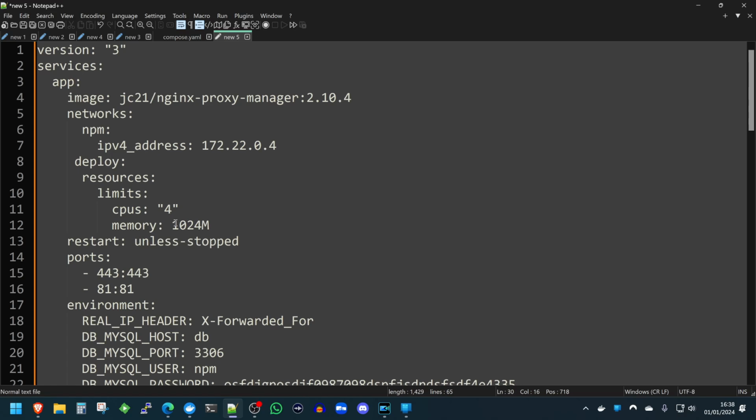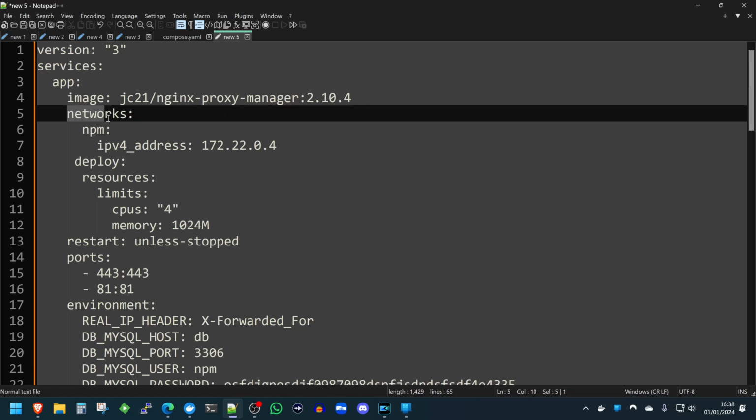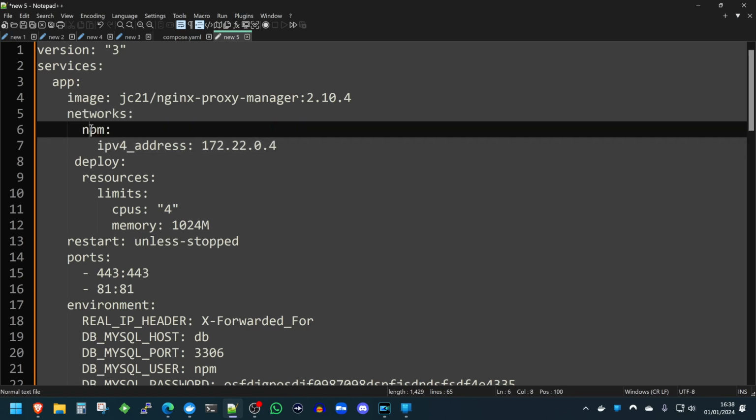But in the past, we've come across a few things like IP conflicts and memory leaks and all sorts of things like that. Not saying that Nginx Proxy Manager has any of those. That said, if we get into a standard of putting these restrictions in place, it gives us fewer problems. So we've created an IP address and a network for Nginx Proxy Manager. This will just be a copy and paste job for you on your Windows Docker Desktop system. So feel free to just copy and paste it as is.